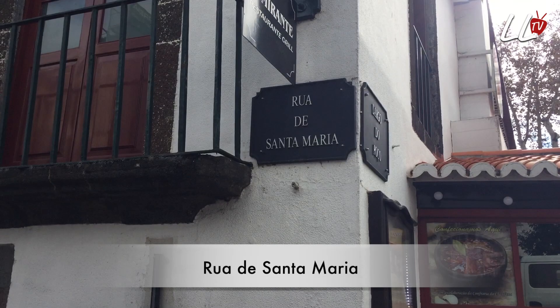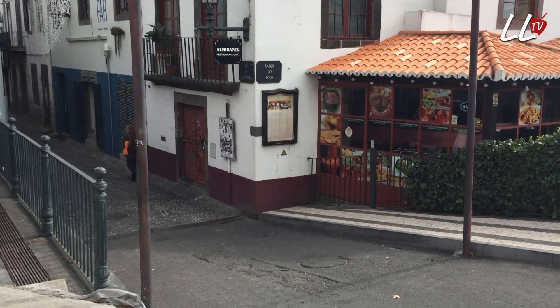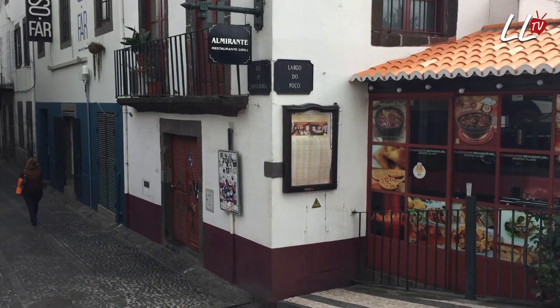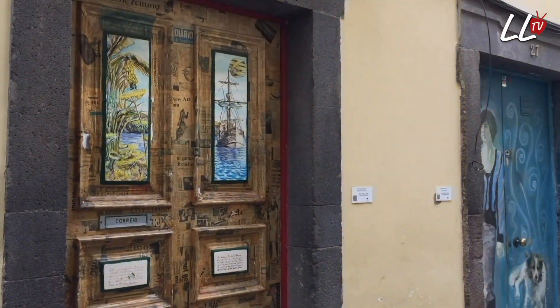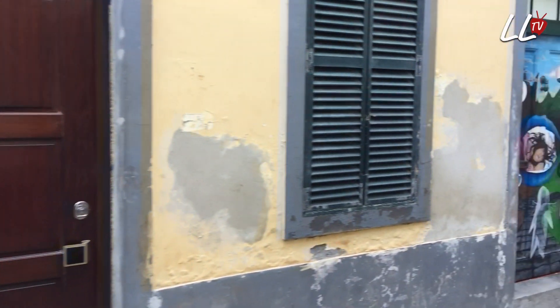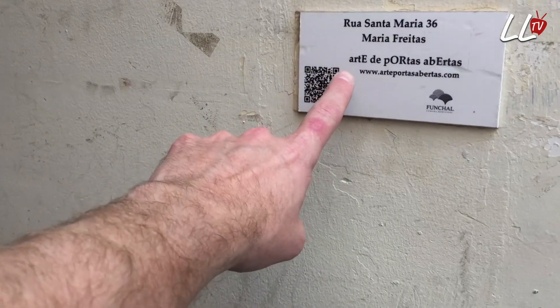I found this amazing little hideaway tucked away in one of the back streets here in Madeira. They've taken this really long street, which runs underneath the cable car and parallel to the seafront, and created these magnificent masterpieces on the doors. A lot of these are actually painted by art students, and right next door to each one is the name of the artist, so if you want to find out more, just take a look at the side of the door.